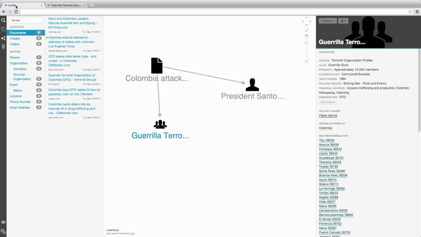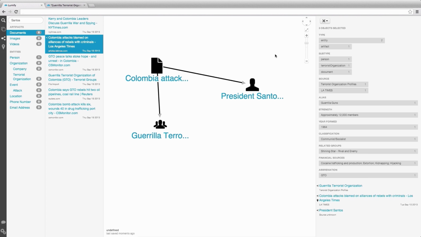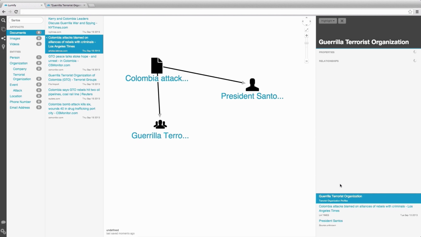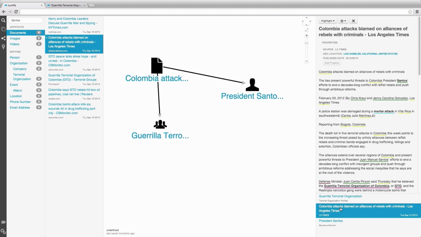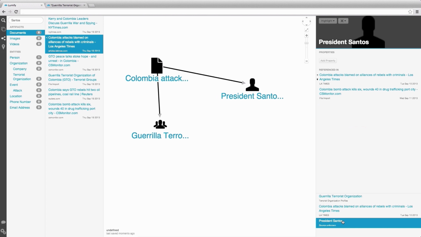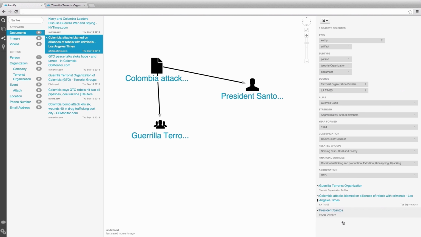Another way we can examine data from multiple documents at the same time is through our histogram view. If we click and drag to select multiple items from our graph, or multi-select from our search results, we see our detail pane will change slightly. At the top, we have a breakdown of the properties within the items we have selected. Clicking a document from the detail pane will allow us to examine it more closely without losing our multi-selection. Clicking on the currently selected item will return us back to the histogram view.